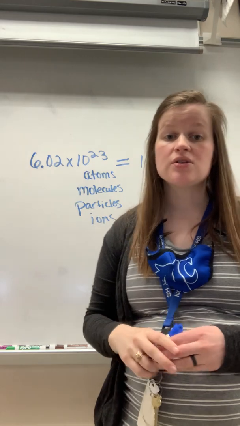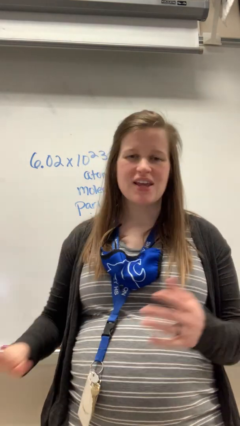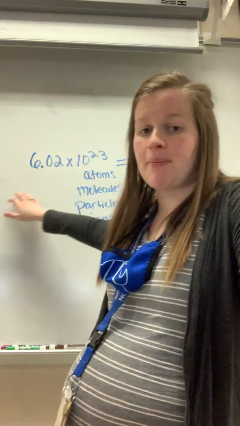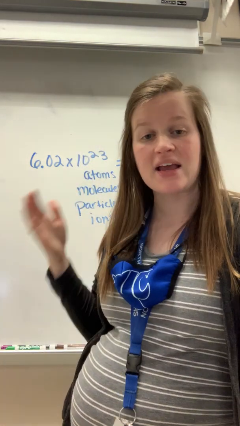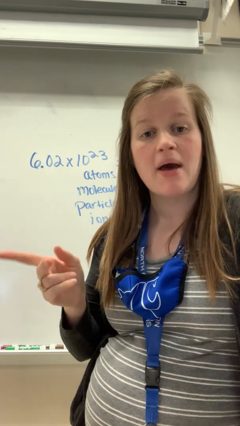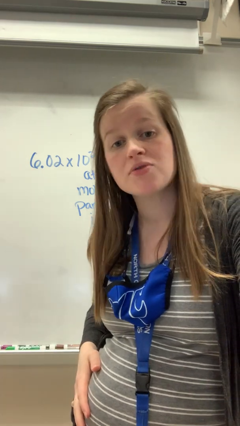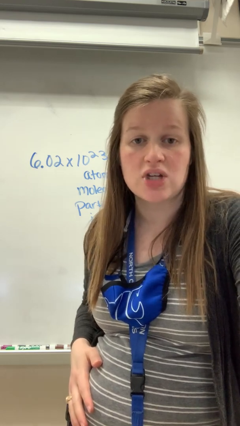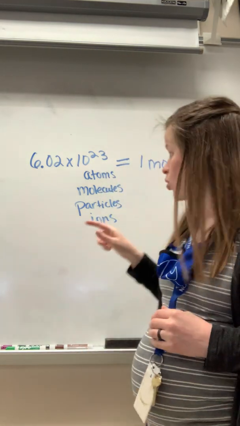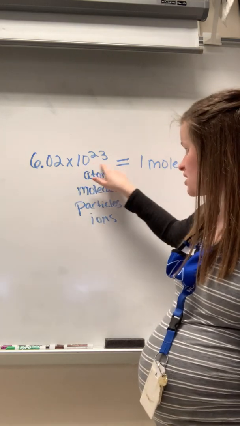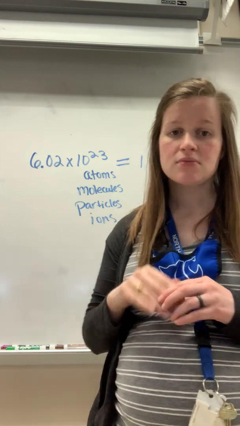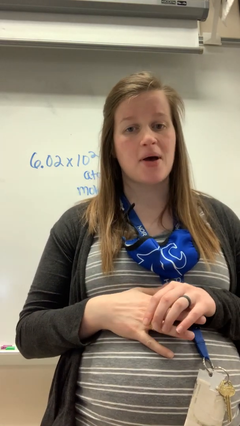Okay, but if I have a mole of any of those things, it's still going to be back to those. And so, just like if I said I have 6 people, we could figure out that that's half a dozen people. If I know how many particles, atoms, molecules I have, I can figure out how many moles. So we can go back and forth between the two. We can figure out how many moles or how many atoms, particles, whatever. So we're going to use that interchangeably. So whenever you see these words, these are key words that you need to use Avogadro's number in problems. And we'll work some problems. Right now I'm just trying to make sure that we understand what we're talking about.